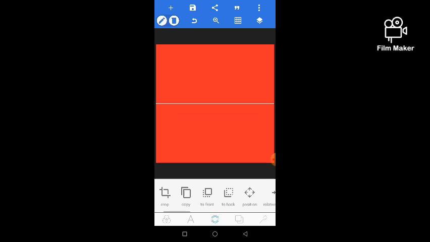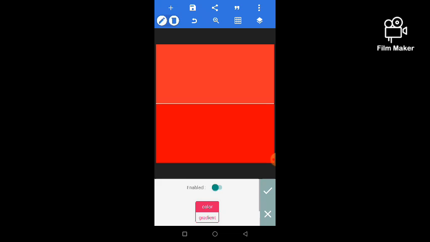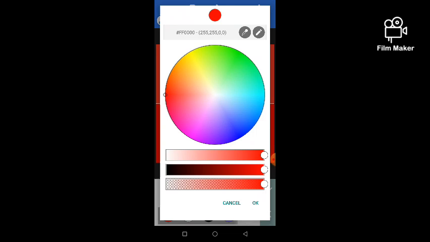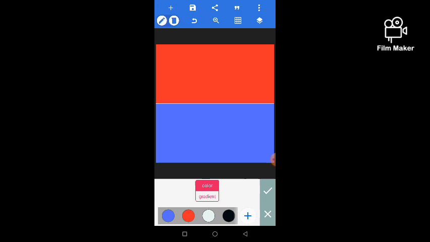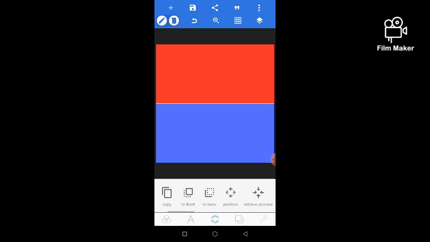Since we have put the other shape where we want it to be, bring it down, then click on color and choose the color you want. So I will be giving that one blue. So we have red and blue at the background. Now after marking, I'll still go back to shape again.